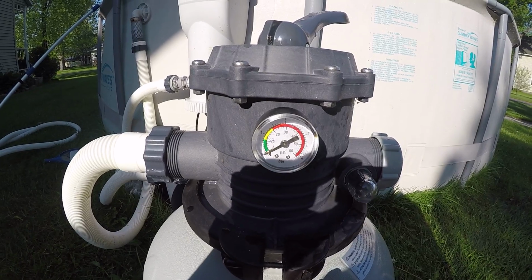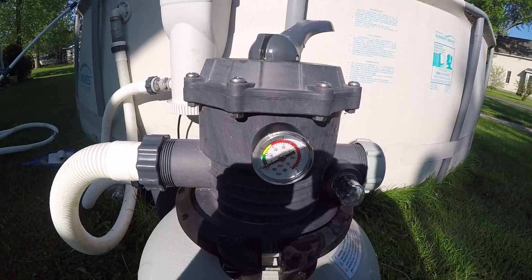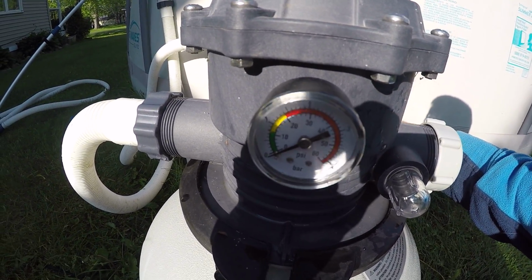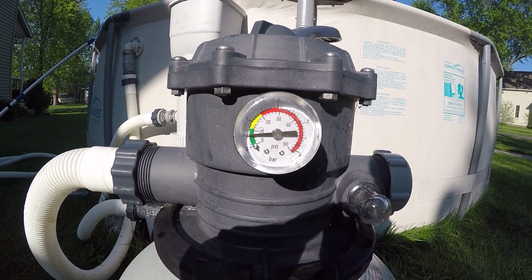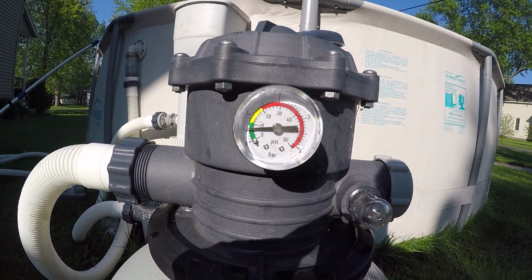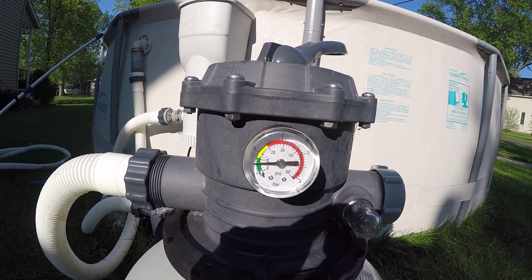All right, now we're already on the filter position. We should be able to see this pressure build here once I turn the tank back on. So I'm going to try to reach around. You might get a little bit of a close up here while I'm reaching. Just want you to be able to see the pressure build back up. See how it just jumped from basically 0 up. Can't exactly see the number there, but looks like we're just below 10 psi, probably at like 7 or something like that. So that's good. We're in the green, and it's that easy.